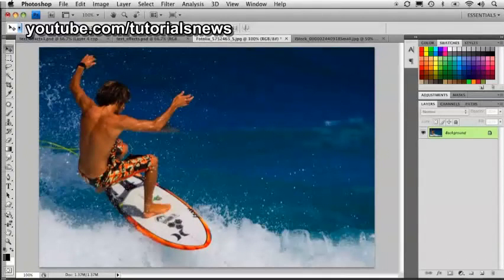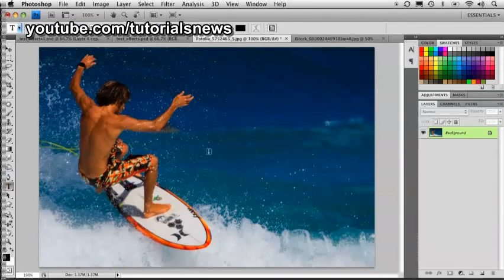Now, in the last lesson, we went to the extreme with text effects and really started from scratch and built a text effect from the ground up. But you don't always have to go to that extreme to make an impact on your images. You can apply very simple text effects and be effective depending on your placement. So here I have an image of a surfer, and let's just say I wanted to do this for a Hawaii ad or something like that, or just a poster.